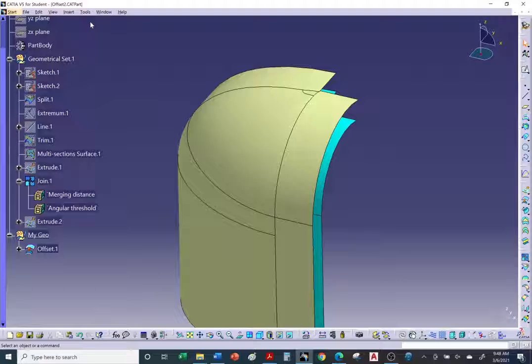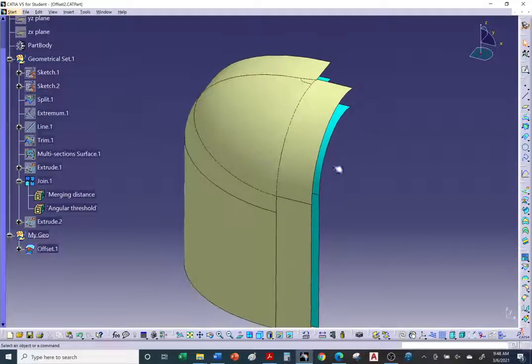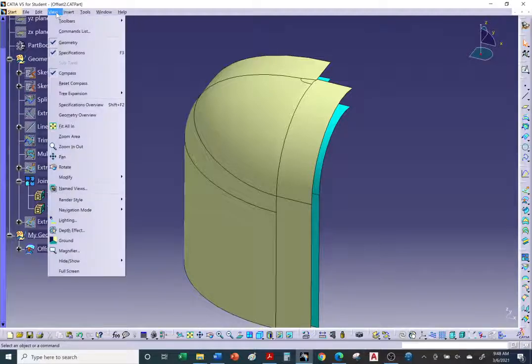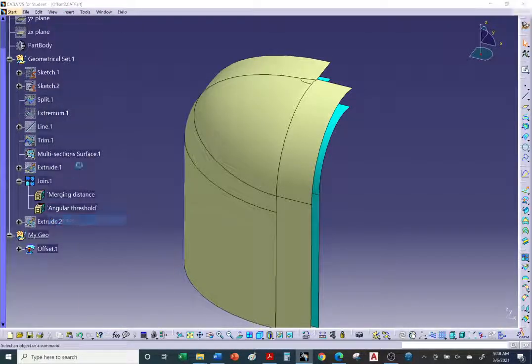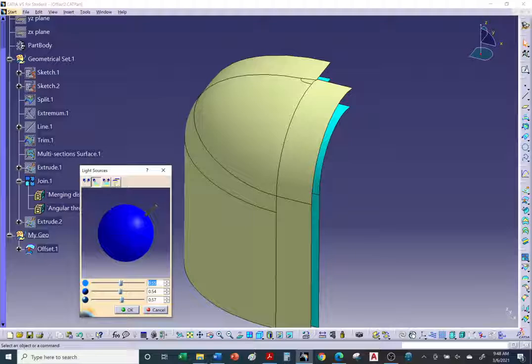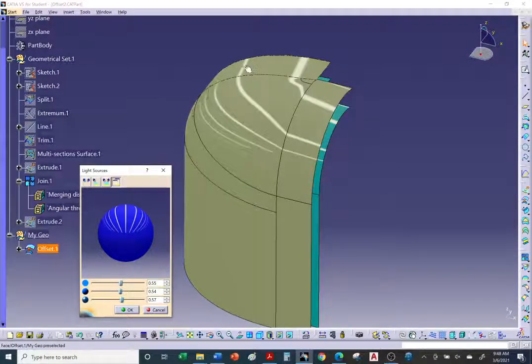Okay, but just to give you a preview, if you're working in an automotive company, studio department especially, you want to check out what the surface looks like. So one thing you can do is go to lights. So go to view, lighting, and turn on the neon lights, or some refer to it as zebra stripes. And the zebra stripes will give you an idea of how good or bad a quality your surface is. Okay, so you want nice, clean neon lights like you see on the sphere here.